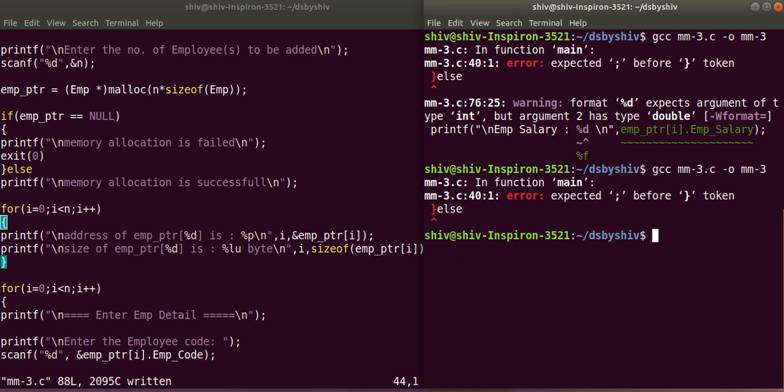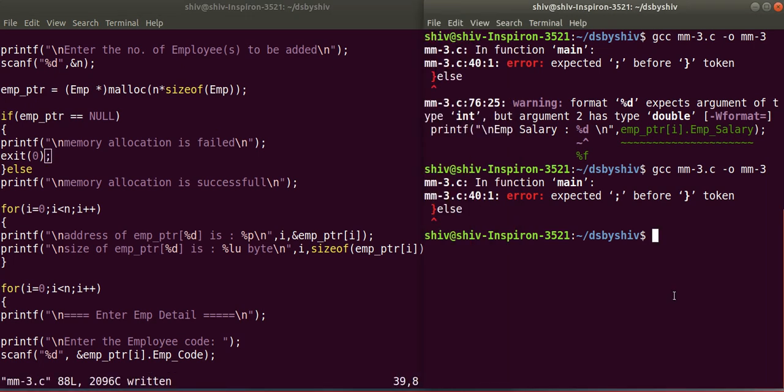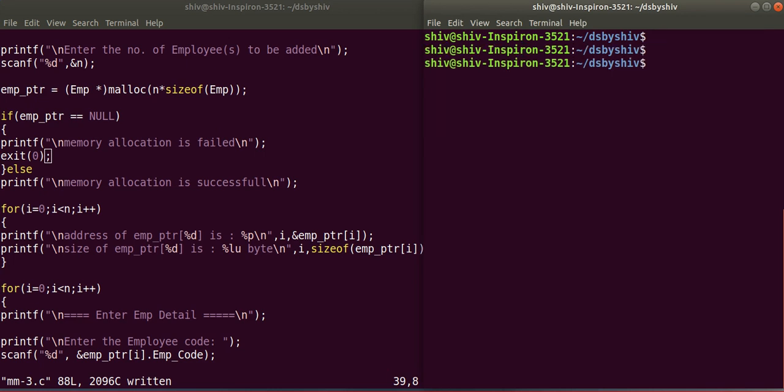One error only. Okay, let me check. Okay, we need to add a semicolon here. And now I think it is completed. Yes, all errors gone.